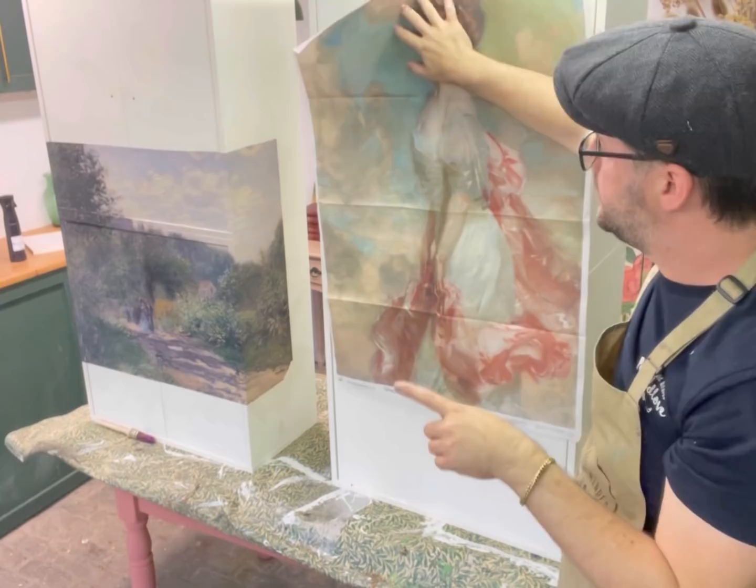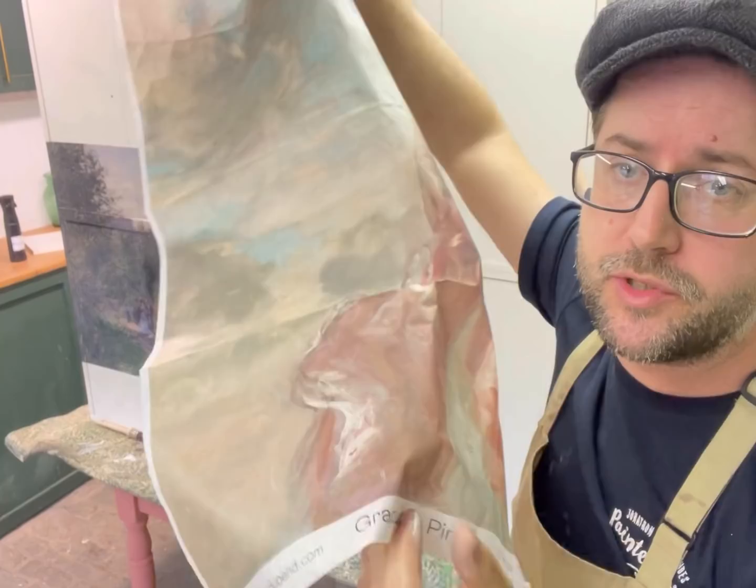And also with this paper, there is a title and edges to it that we're gonna need to remove. So I'm just gonna take some water with a paintbrush and then fray the edges of this paper before applying. Just go along the edge of the paper.